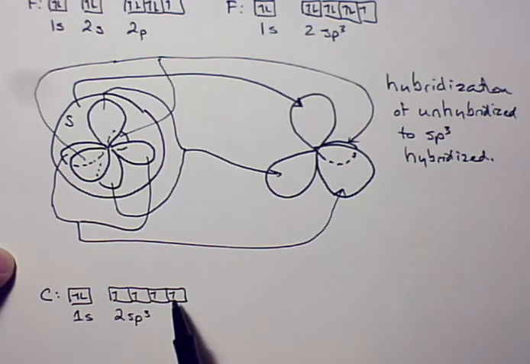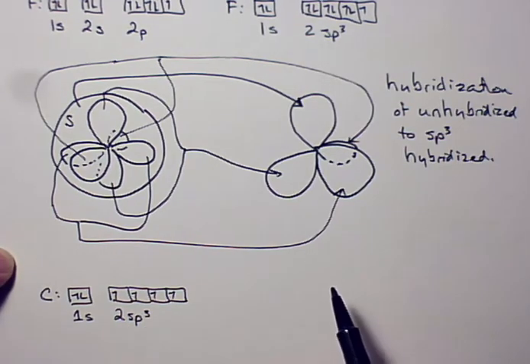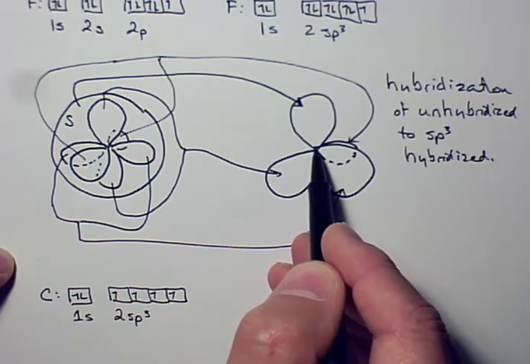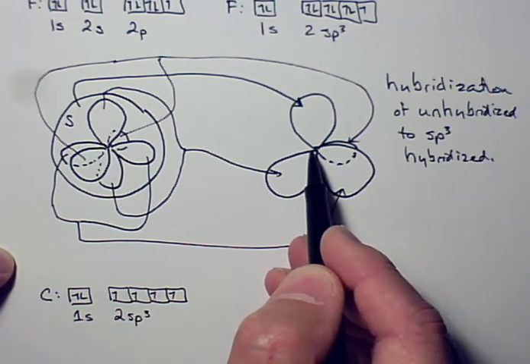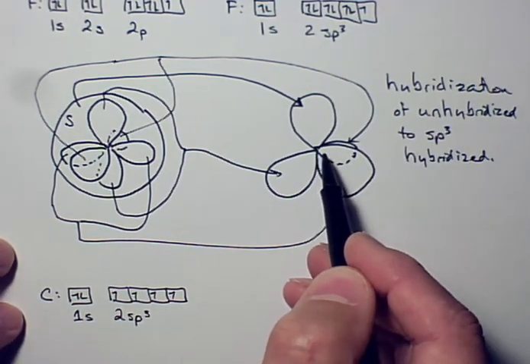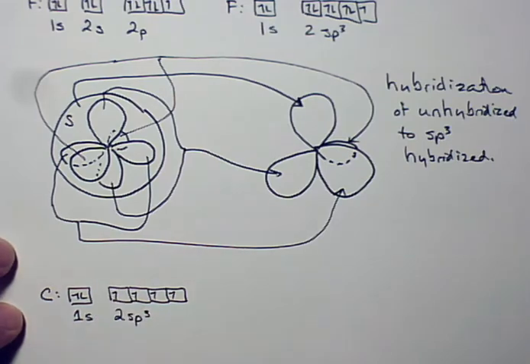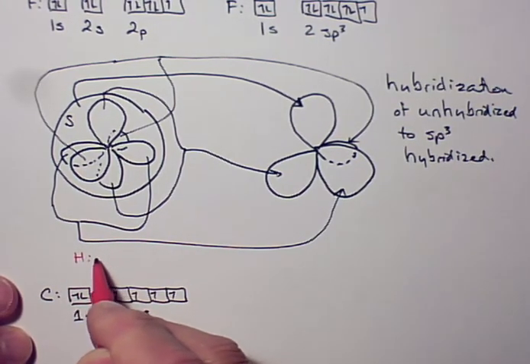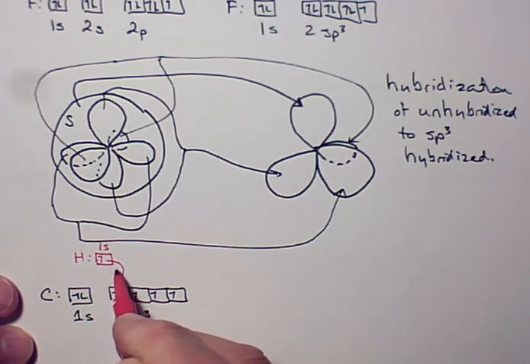But I can bond 1, 2, 3, 4 hydrogens here on this carbon. Now, in our carbon model, this is the center, this is the nucleus right here. Or the fluorine model, or whatever it happens to be. Okay? So we showed yesterday how hydrogen, if I put 1s above it here, has 1 electron, and so these 2 orbitals are going to actually join together.